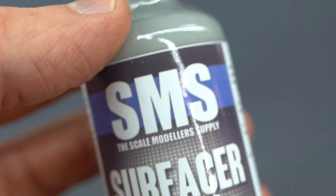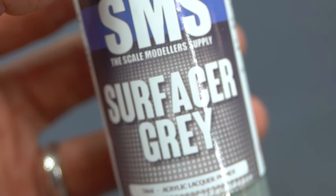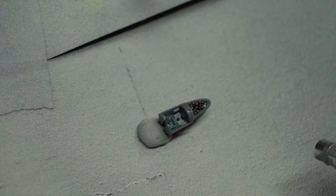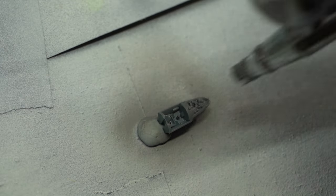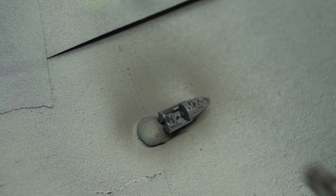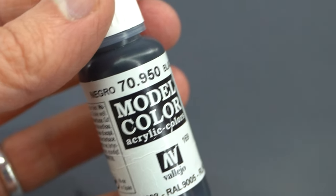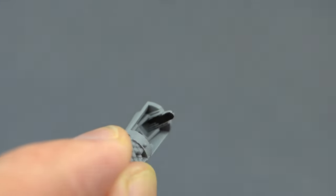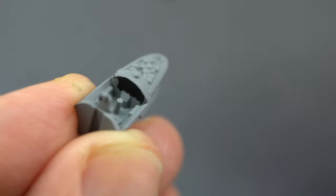According to the instructions, the interior of the cockpit should be a grey colour, so I'm using this SMS Surfacer Grey Primer as that paint colour. This is lacquer based, airbrush ready, and sprays straight through the airbrush with no difficulties. It's really fast drying too. When that was dry, after only a few minutes, this Vallejo black acrylic paint was carefully applied to the pilot's seat, the control column, and also the control panel.